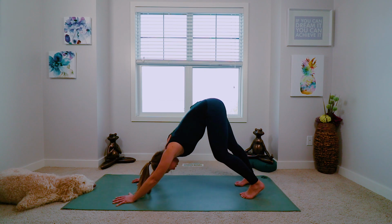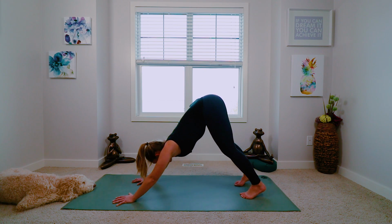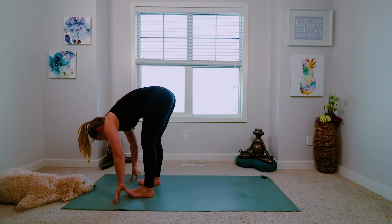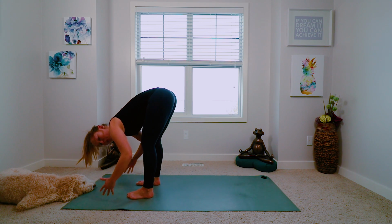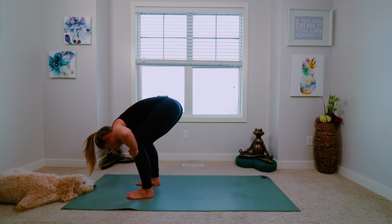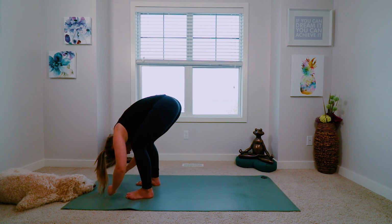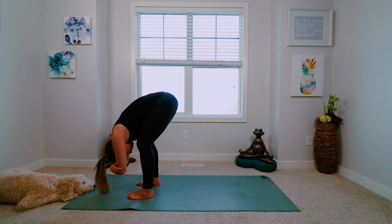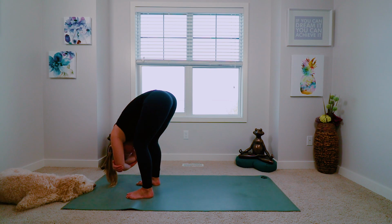And then with an inhale, you can start to look to the top of your mat. And as you exhale, walk your feet all the way up. So we're going to pause here in our forward fold. So bend those knees. I want your knees to kind of act like a shelf for your chest. Let your head be extra heavy. You can hang onto your elbows, folding forward here, maybe rocking those hips side to side. So as you feel like you could straighten your legs, you can, but keep a nice bend in those knees. Don't go too far. We're just waking up here.